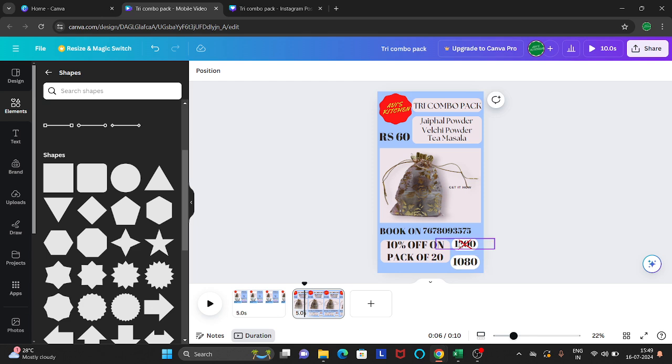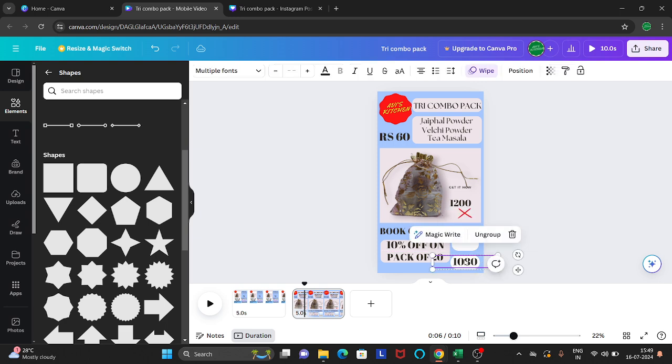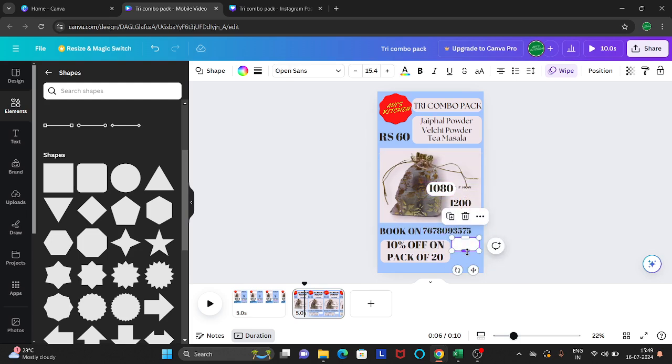Let's ungroup them. So you can see there are 1, 2, 3 elements over here. Let's make this one small, and I'll club these both together, so I will not have two other boxes.